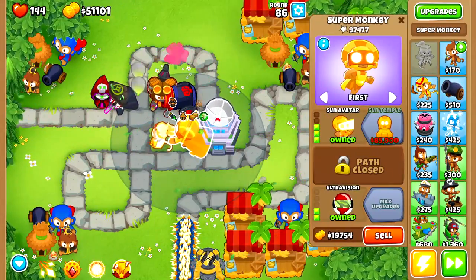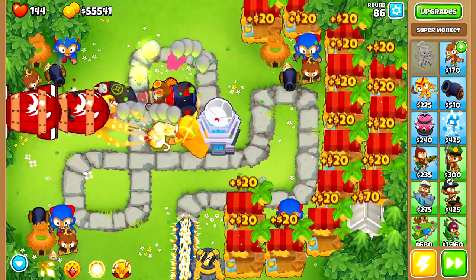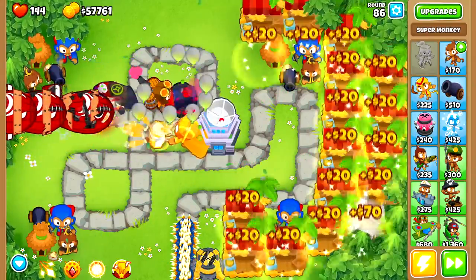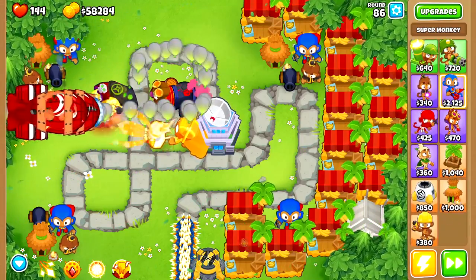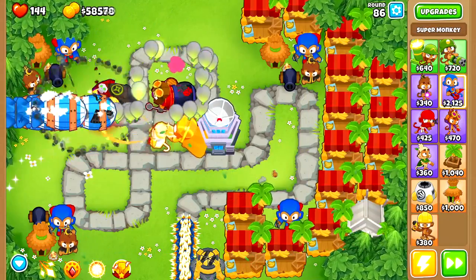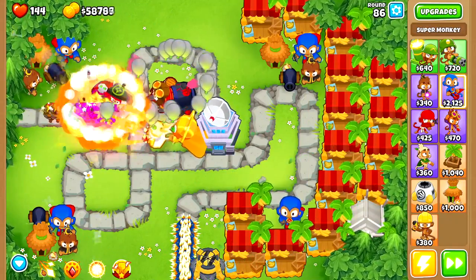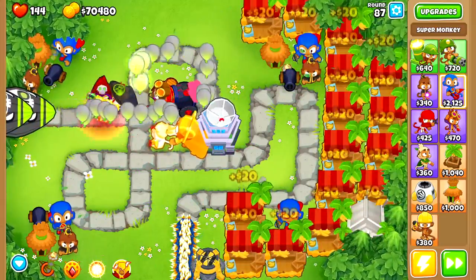For now, we're going to focus on the true Sun Temple or Sun God, whatever. We'll focus on that one first. Okay, and we have our perma spike, which is good. Yeah, so I'm just going to wait for that 85k. Activate that just to make it go by a little quicker here.